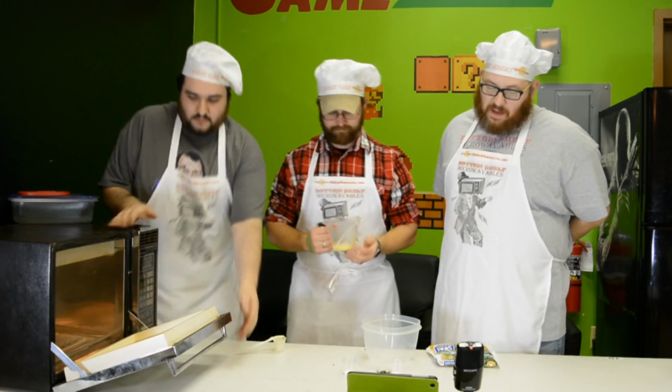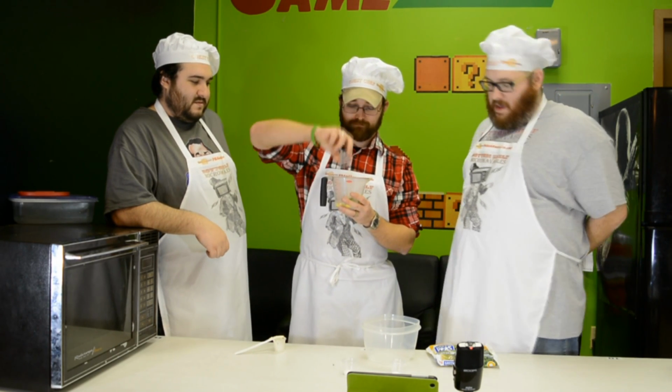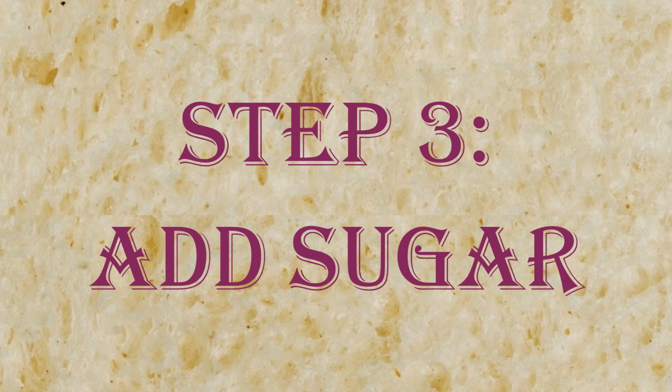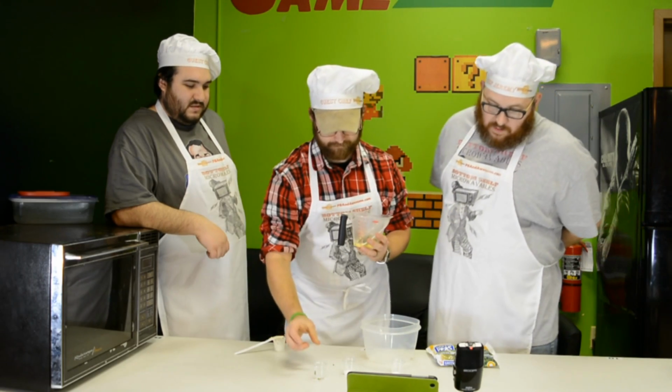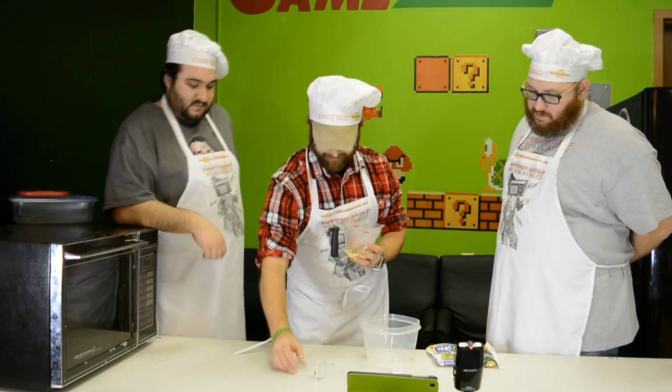Now that our butter is melted, we are going to add in our mint leaves. We have 1 tablespoon of chopped fresh mint leaves, and our sugar, which is 1 teaspoon, that one on the right. I'm going to use our little butter knife there and stir it up.